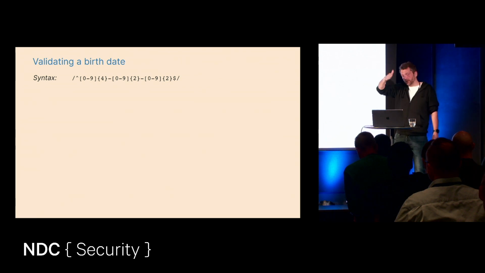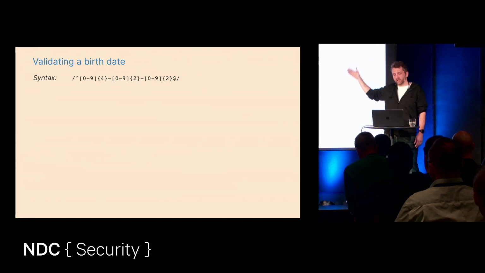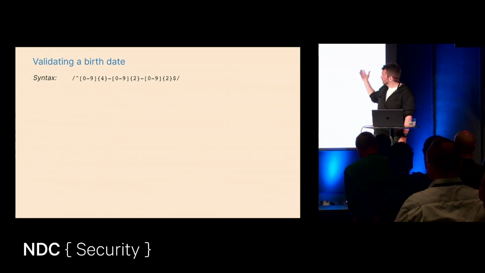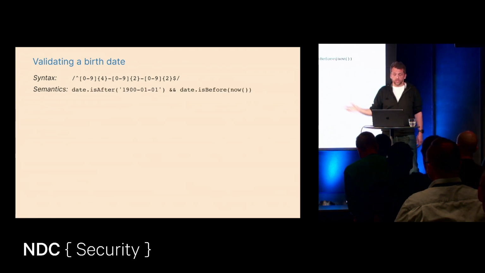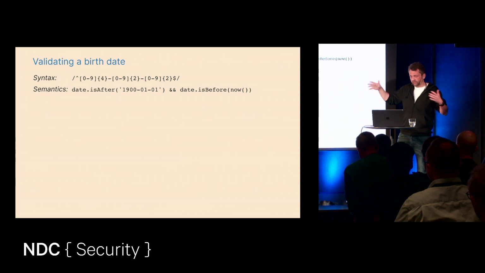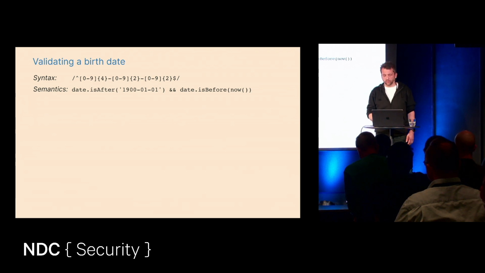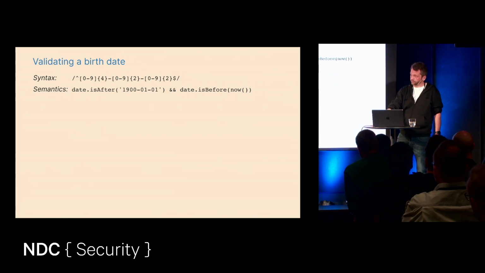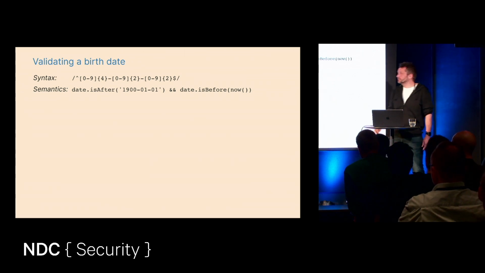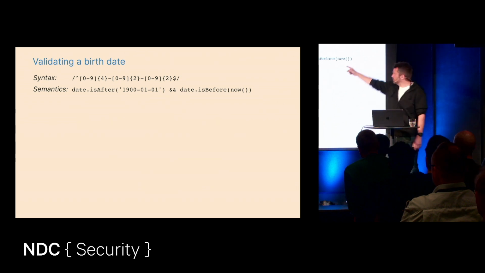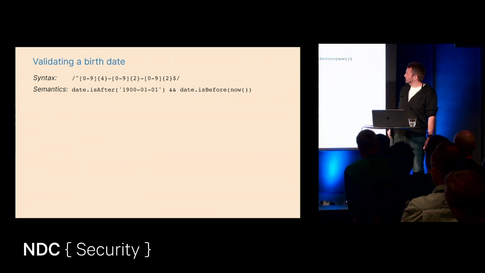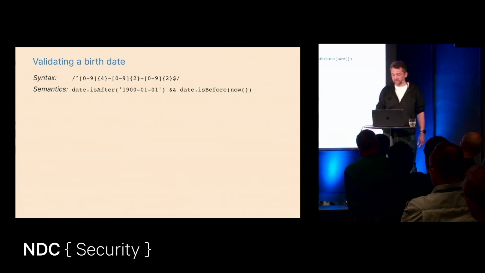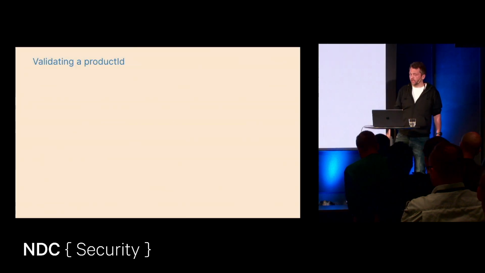So we talked about a birth date, so we could start by validating the syntax with a regex. Okay, so we have a year, we have a month, and we have a day. But as mentioned, we probably want to check that it's between some sensible limits, if we want to check that this value looks valid. The month is not like 99. Sorry? And the month is not like 99. Yeah, the month could be 99 up here, true. So that's also a problem. So it's a bit simplistic, the regex at the top. But we want to start somewhere.